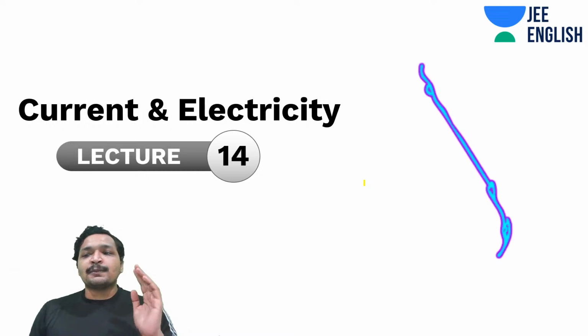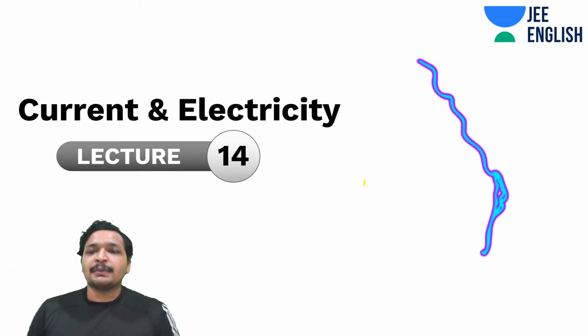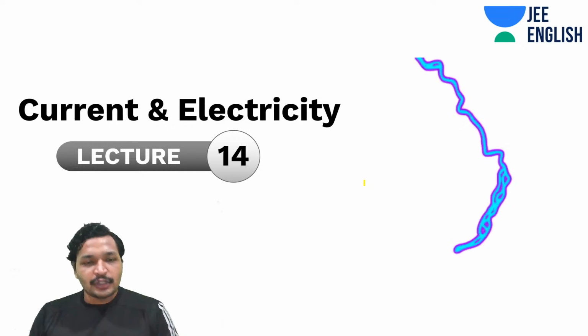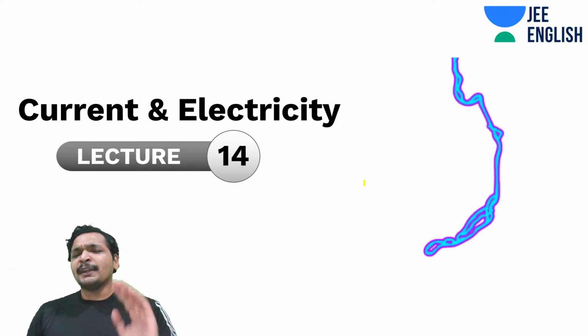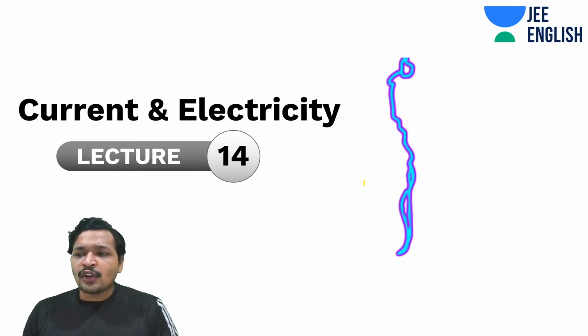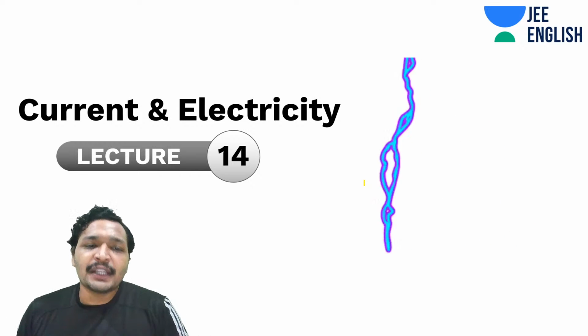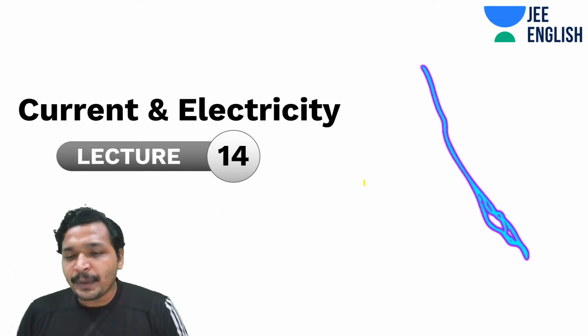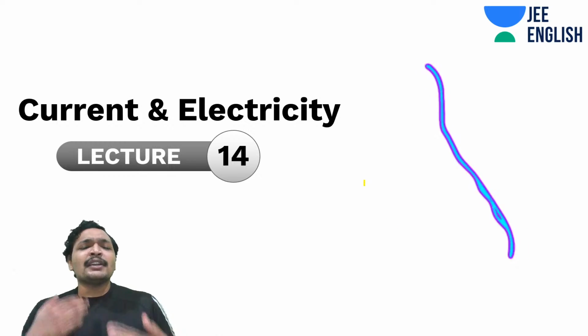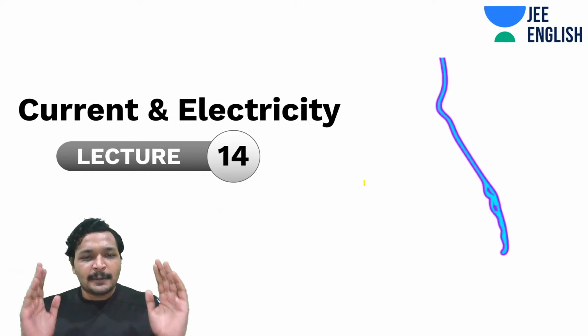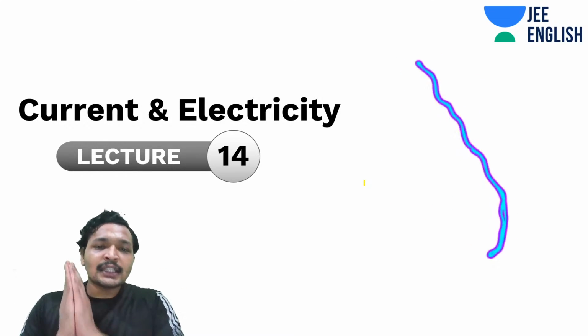And today we are going to explore an awesome concept in current electricity, which is going to be about the measurement instruments. Let me tell you something: to know about this topic, you literally don't need any prerequisite. It's a very easy topic. All you need to know is V = IR. That's the only thing you need to know.